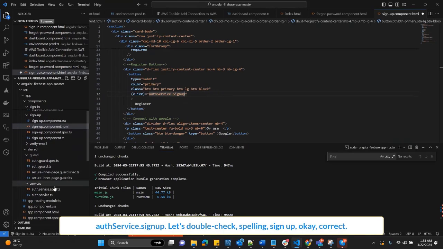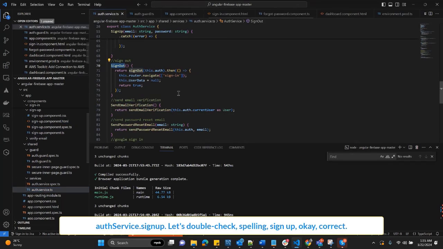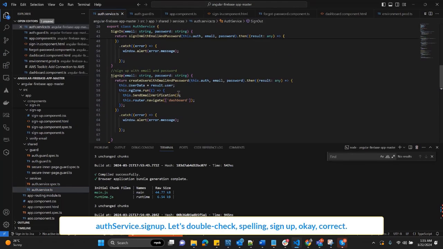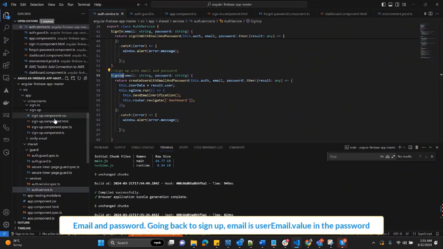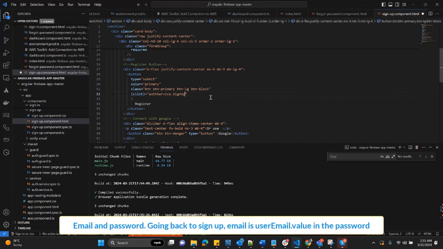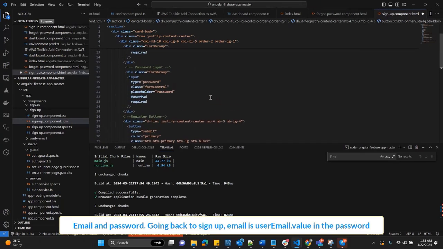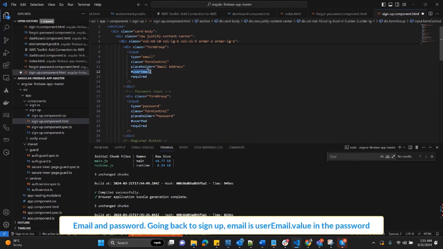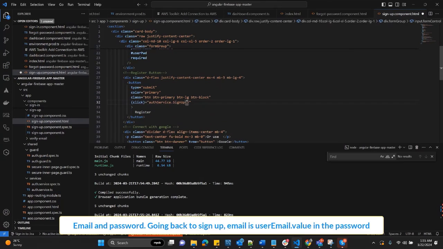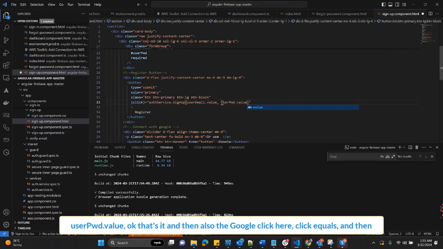Let's double check spelling. Sign up. Okay, correct. So email and password. Going back to sign up, email is user email. So email that value and the password, password that value. Okay, that's it.